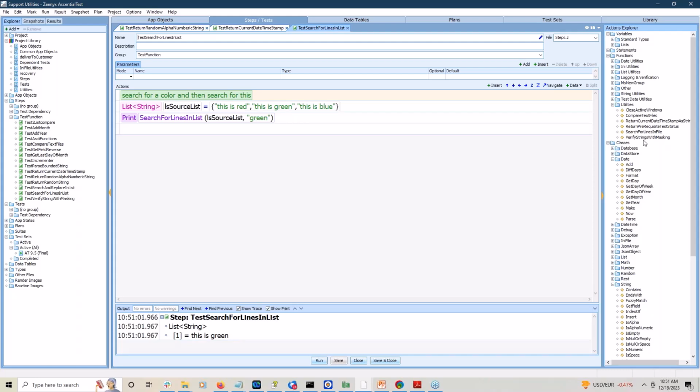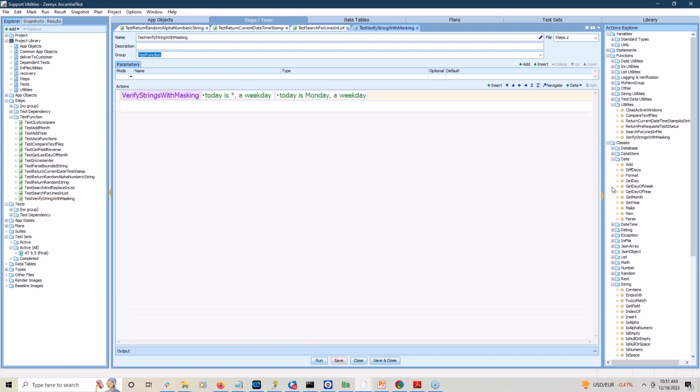And finally, verify string with masking. This one kind of gets asked for a lot as well. So the idea is that you want to verify something. You want to verify some string in your application, but only part of the string is predictable. Part of it is system generated. It could be like this. Maybe it's the day of the week, or it could be the time.